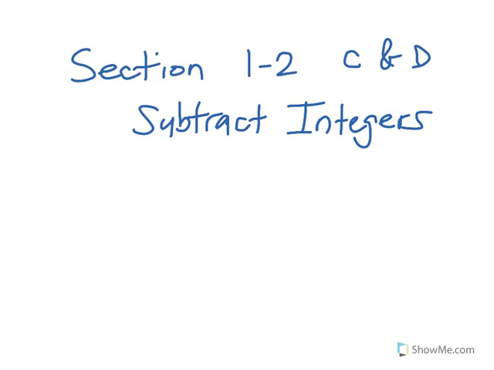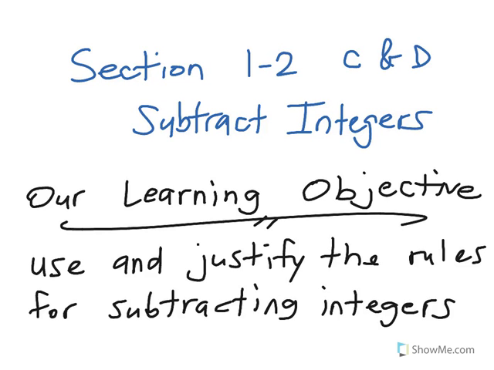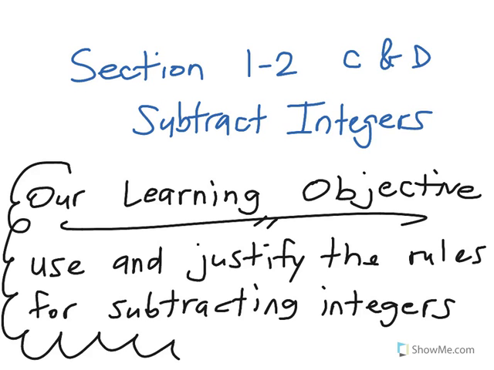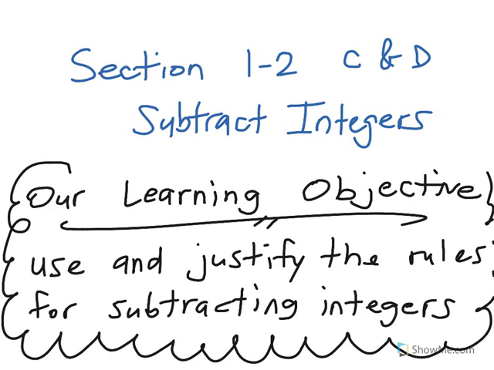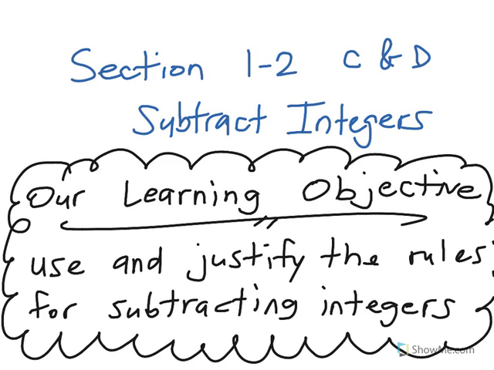So we're going to go ahead and continue our discussion of integers by discussing subtraction now. The previous section was addition, and we did a ton of examples, including homework with addition of integers. Before I do a quick little mini lesson, I want to tell you our objective today, which is to use and justify the rules for subtracting integers. So I'm going to show you a couple methods that will work nicely with subtracting integers. In particular, in the little mini lesson here, 2 ways to look at subtraction.